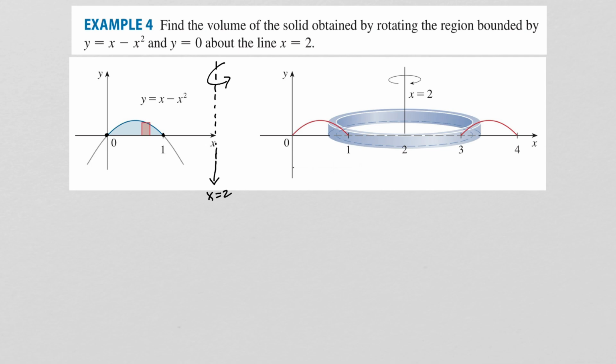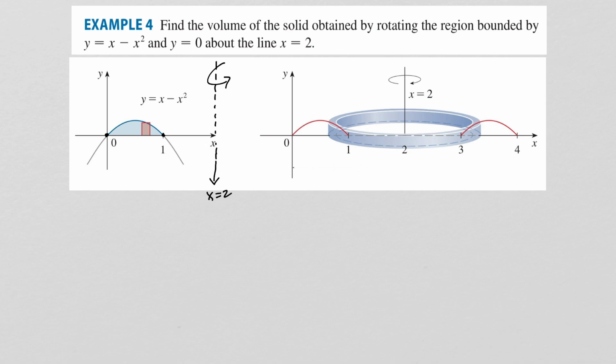Now you can see a nice picture of that in the next drawing. Here we have our region. It's being rotated around the line x equals 2. And when you rotate it around like that, your sample rectangle here is going to make this cylindrical shell. But here's the truth. Most of you, when you're doing these problems, you will not be making these kinds of drawings. Most students do not make these three-dimensional drawings. You certainly can if you want, but it's just not necessary.